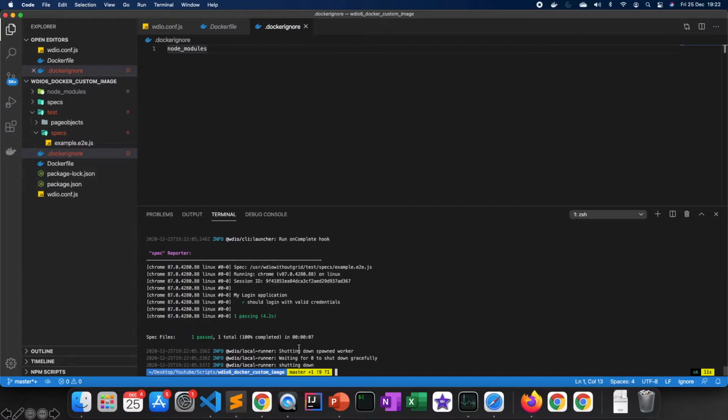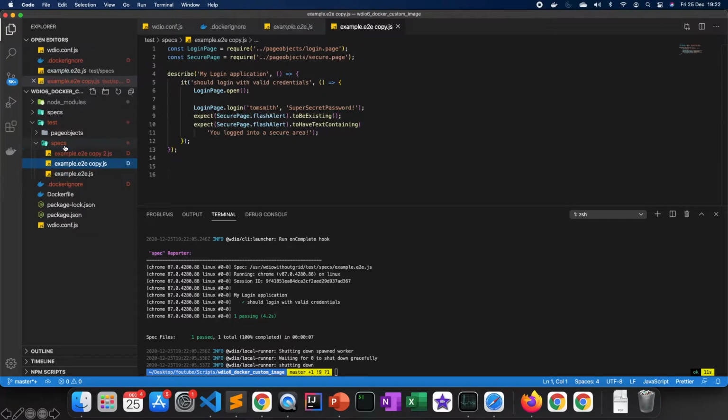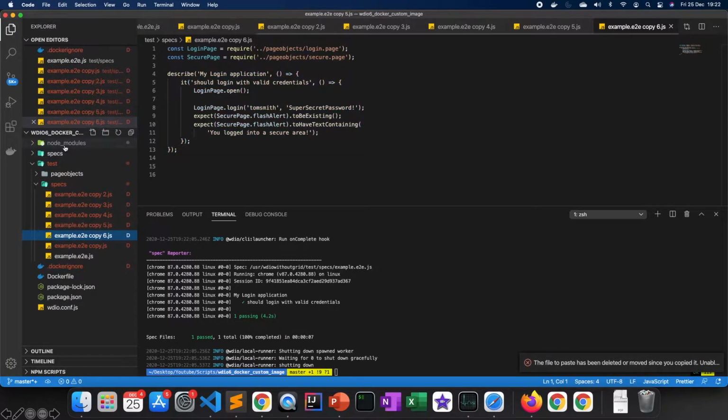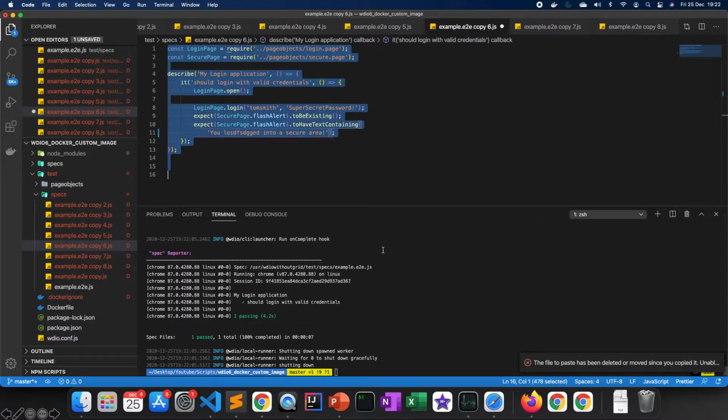Now this is just a basic execution, right? There are quite a few things that I would like to explain on this. First thing I would like to explain is, let's say we have multiple scripts. I have 7 scripts, and specifically in example 6, I put in some junk. So what I have done is I've made a change on my local machine, and this change will not be present inside the image that we created earlier.